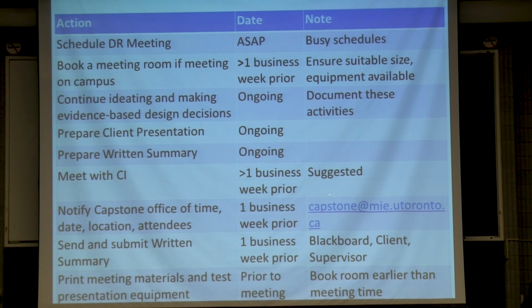You need to notify the capstone office again, and you need to submit the written summary. And of course, right before the meeting, print stuff out and test the equipment in the room. I recommend that you book a room at least 30 minutes before your meeting's due to start, just so you have some time to get in there and get comfortable. That's usually helpful.